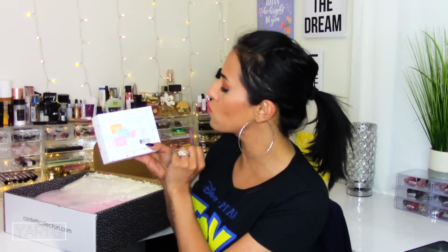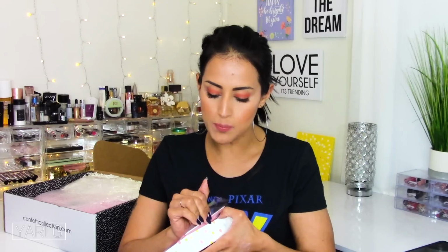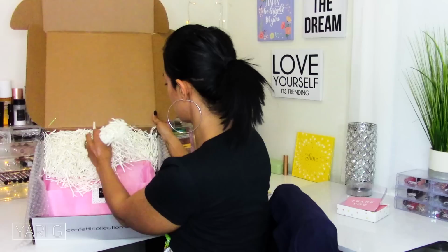This is perfect. So it says Soul Shine Bright, 16 thank you cards and envelopes. It comes in 3 different colors: a mustardy, pale yellow, a Tiffany blue, and a baby pink. The reason I say this is absolutely perfect is that whenever I host giveaways and ship the item myself, and it's not like a Sephora gift card or a product directly from a retailer, I'm shipping it to you from my home. I like to send a personalized note to the winners of the prizes. So this is absolutely perfect because these will definitely go into use. Is there stuff under here?